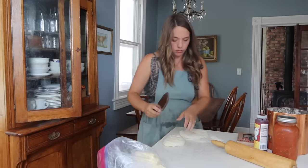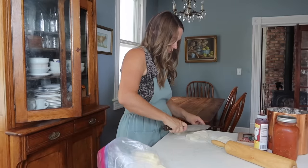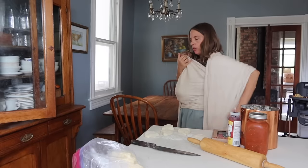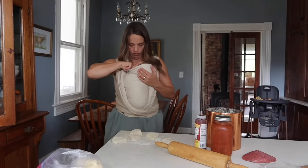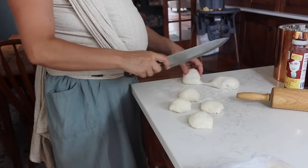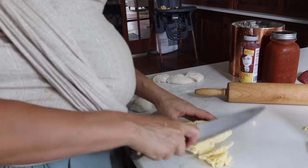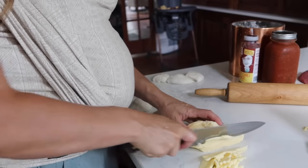So I took my sourdough pizza crust that was in the freezer for a while, and then it was in the fridge for a little bit thawing. And after getting the baby into the wrap, I took the dough and divided it up into, I believe, 8 parts for one recipe of the sourdough pizza dough recipe. Now the first couple times I did this, I made the mistake of getting some parts too thin. You can sort of flatten it out after you fill it.